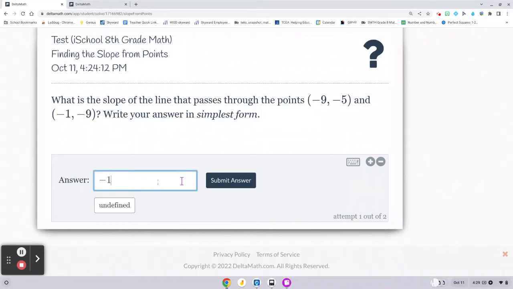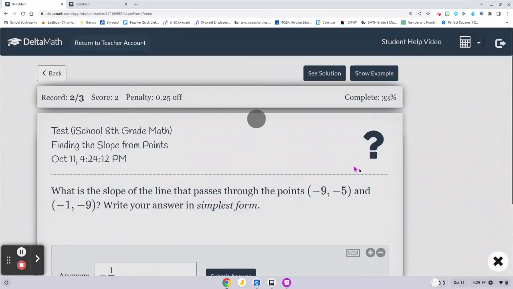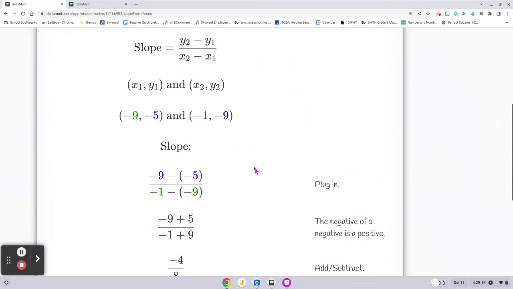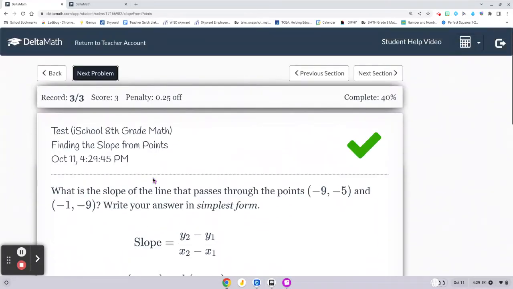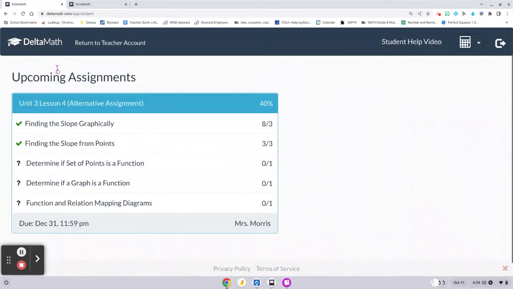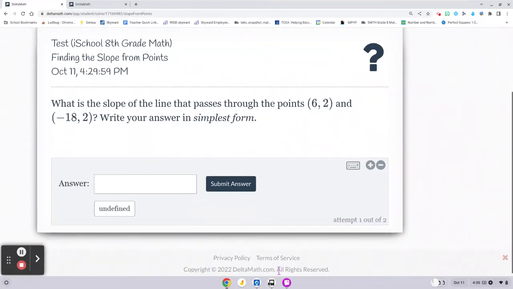By the way, the negative is right next to 0 on your keyboard. So -1, and then the backslash is next to shift. So divided by or slash 2, and then we submit. Ooh, there it is. Okay, I got it right. And then here it shows you with color, and you can check yourself, make sure you know what you're doing. All right, wanted to do one more. Okay, so another example here.